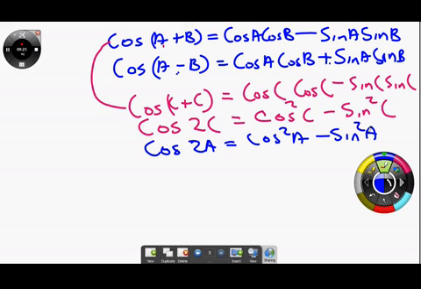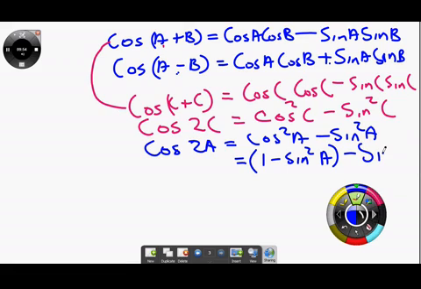Now this is perfect. Now I can play around with this, and you will see that, remember I said that this cos can be turned into sine. Yes, I'm going to turn it into sine. Let me just remove that so it is clear. So I'm going to change the cos into sine. Remember, to change the cos into sine, I will use 1 minus sine squared A. Do you see that? I am now applying a different identity to simplify this identity so that it goes somewhere else.